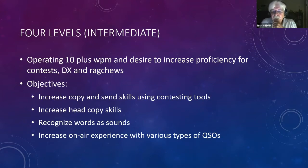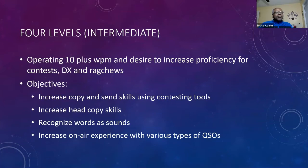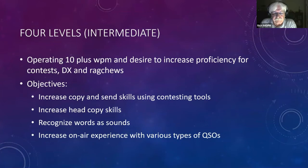To increase copy and sending skills using contesting tools such as Morse Runner and RufzXP, which are fun in themselves. What those are is they'll send call letters out at the speed you select, and your goal is to copy it, and then they score you. That also increases your head copy skills, and you also start to learn to recognize words as sounds instead of individual characters.